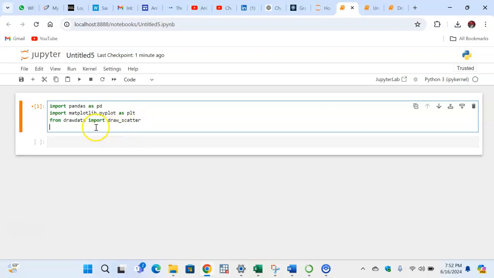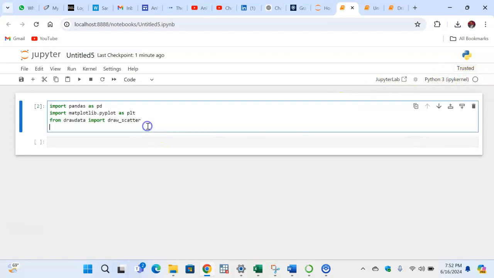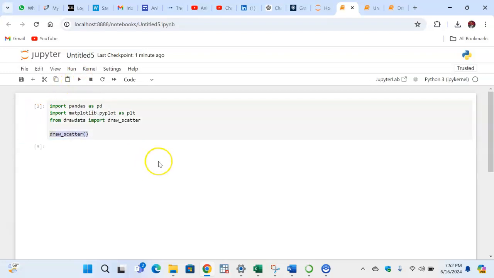If you run these three, you can see here that normally when it's idle, it's blank. When it's busy, running in the background, it's solid. So now that you've told it what to do, next you click draw scatter. Then you tell it, let's do the drawing. By commanding Python this way, it provides an interactive session to draw your scatter plots. So you run this, then it gives you a platform to do the drawing.